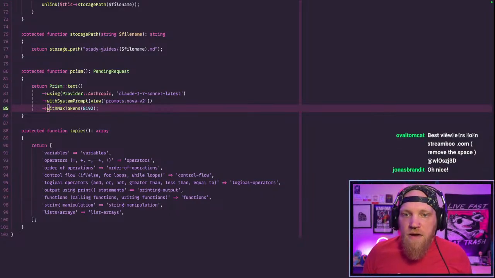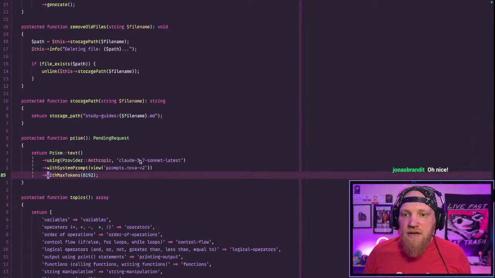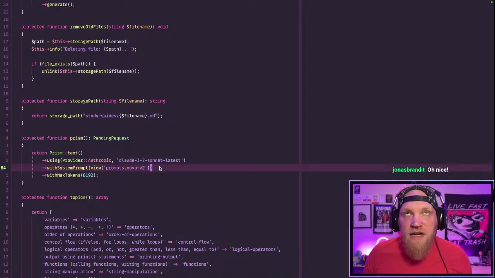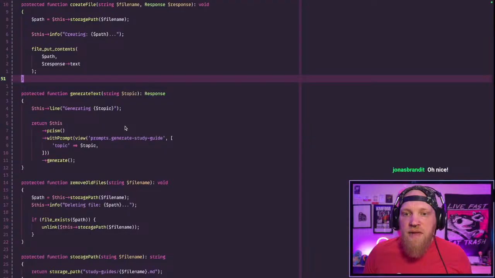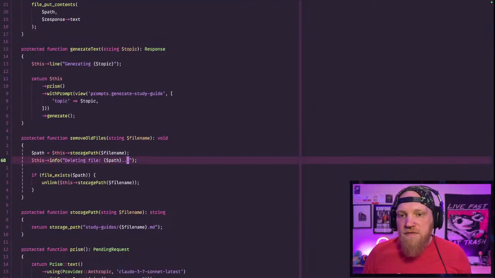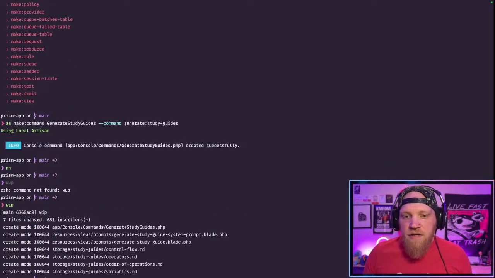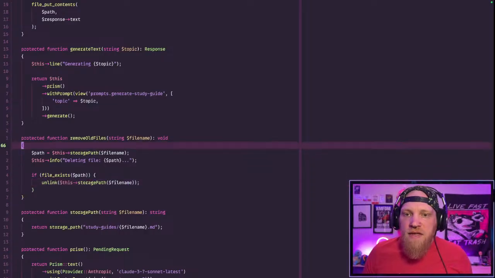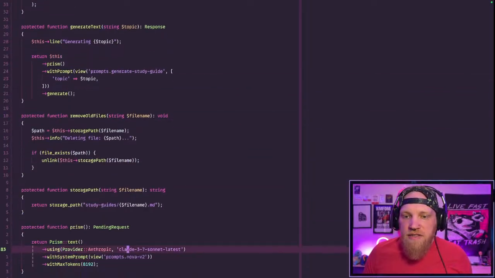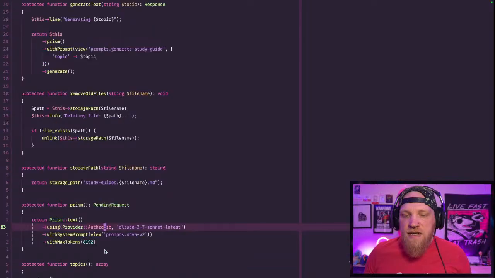So we are using Anthropic. We're using the latest Sonnet, the Claude 3.7 Sonnet model. We've got a pretty clean function. We've got everything working, but I want to try something a little different. So let's go ahead and cut a commit so we have something to fall back on. And then let's switch this up, because what I'm not liking is getting some bleed through of Nova's prompting into the content of the study guides.